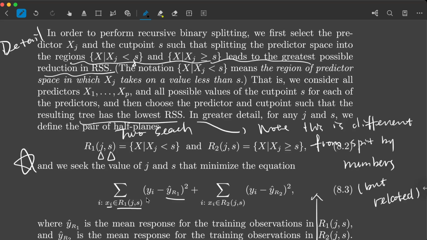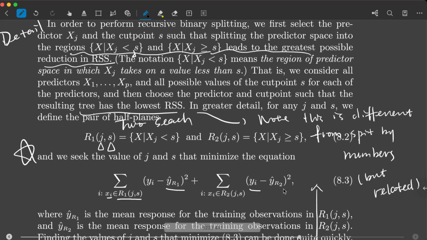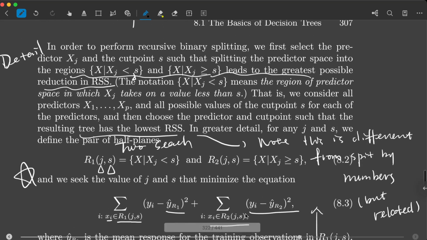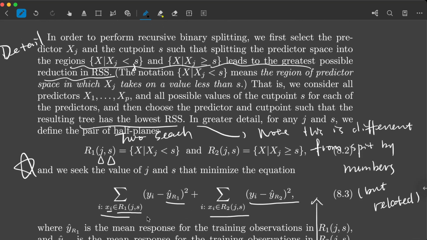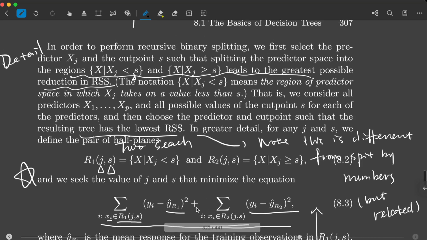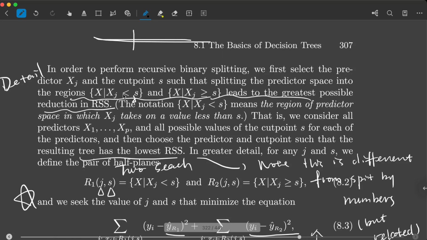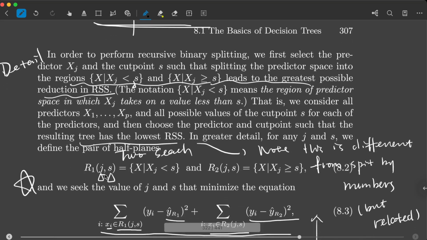So we just need to calculate the error by using the ground truth minus the value for this region, and the same for the second region. So for one s, we can get an error like this. This is for one direction, and we can iterate over each direction. For each direction, we will find the best s. So here is the function: the risk can be a function of j and s.